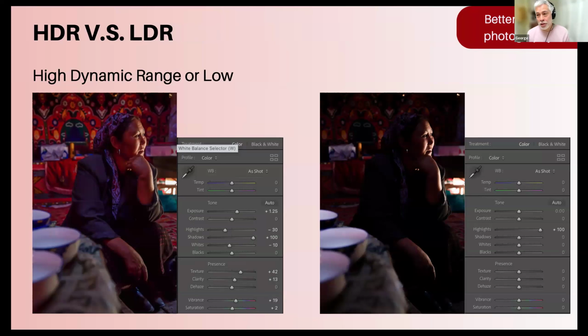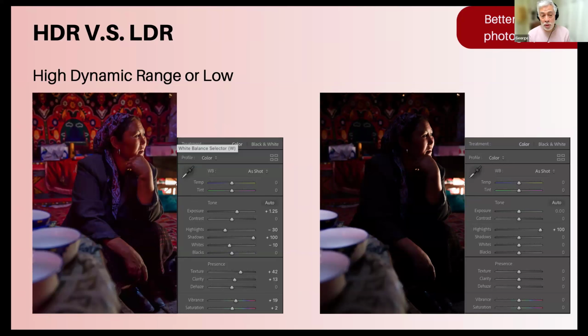You might have heard this thing called HDR, and it stands for high dynamic range. And lots of photos, especially photos that come out of your cameras, your phones, will have what's called HDR added to them. HDR means you are able to see the dark parts of the photo well. You can see the shadows. The bright parts of the photo you can also see well.